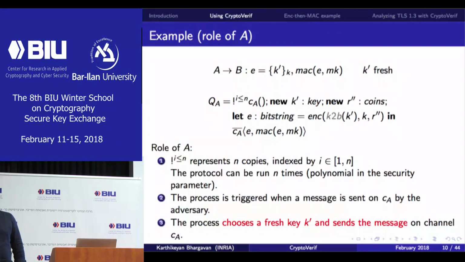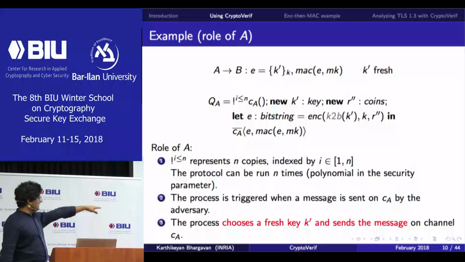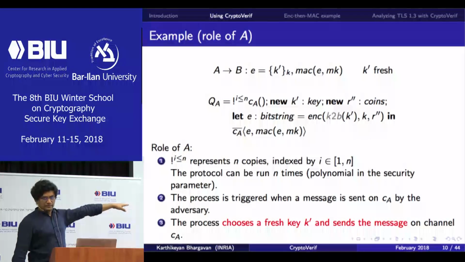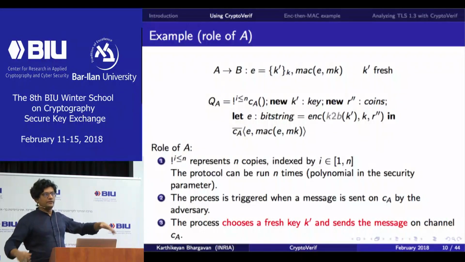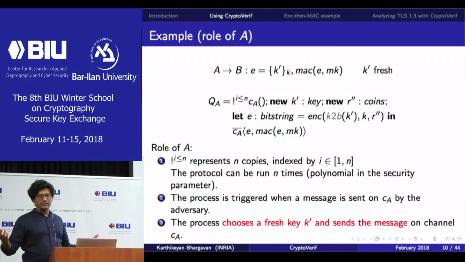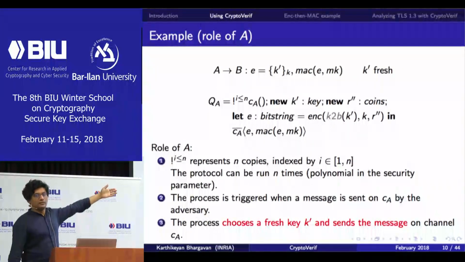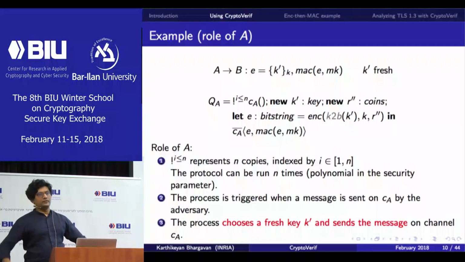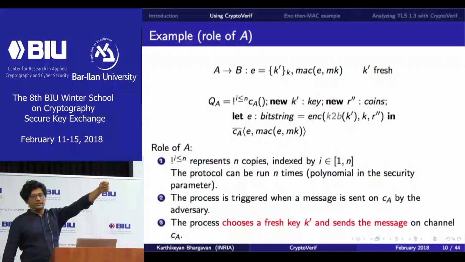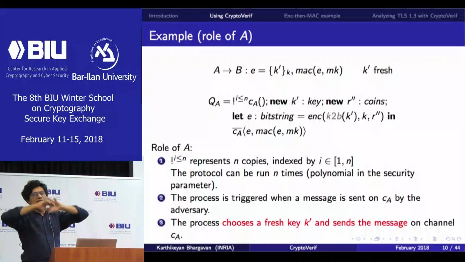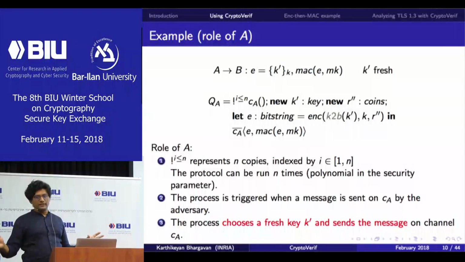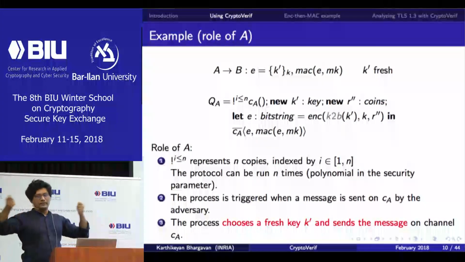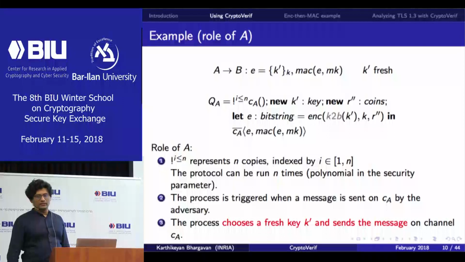Mm-hmm. So what we are doing here is n is actually a variable. Okay, it's not a constant. So it's a variable, and the final formula I get out for the attacker's probability of success will include that variable. Okay, so we can actually say if you give the attacker n decryption queries and m encryption queries and c signature queries and whatever, then the probability of success is some formula that includes all of these. And then you can basically plug in different values for these and see what the security comes out.